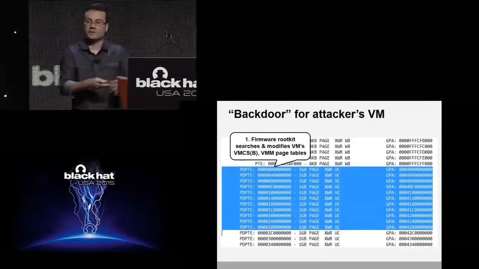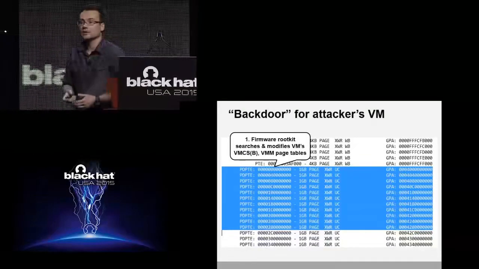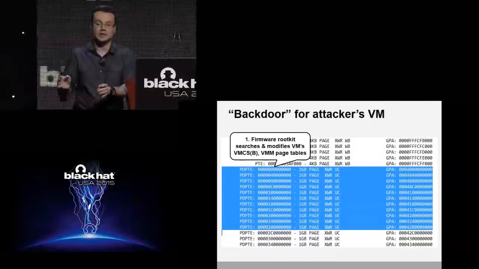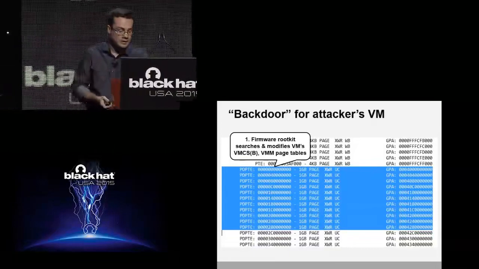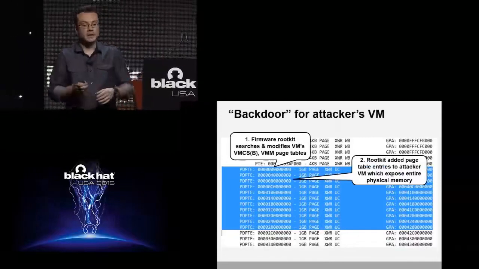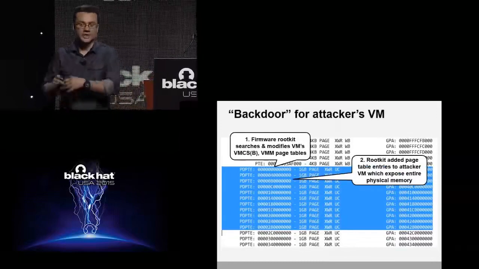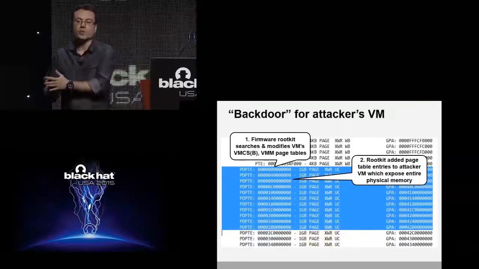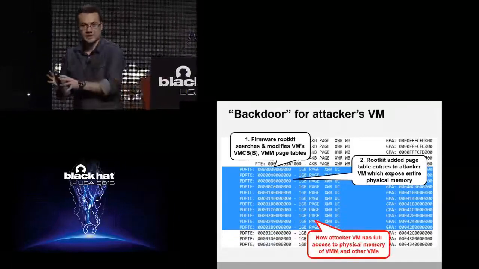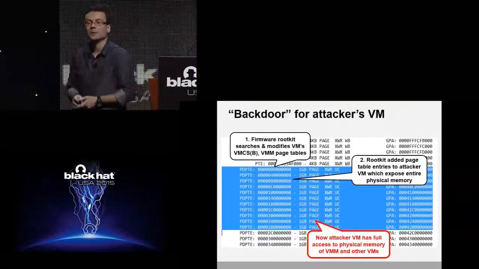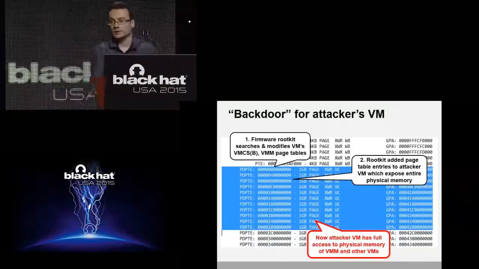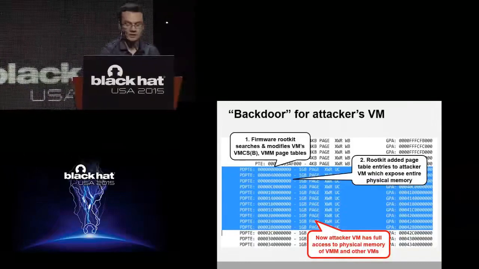And then from that point on, the rootkit can also find the page tables that the hypervisor is using to protect memory. As soon as the rootkit finds those page tables, it adds entries to those page tables for that specific guest that open up all of the memory to that guest. From that point on, the attacker guest, the attacker VM, has full access to all of the memory, all of the VMs and the hypervisor itself.